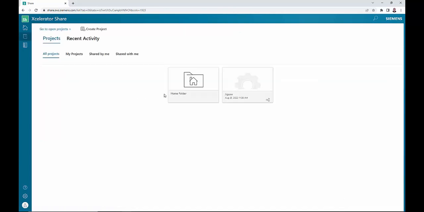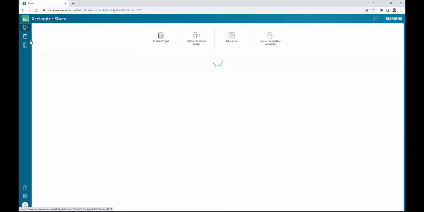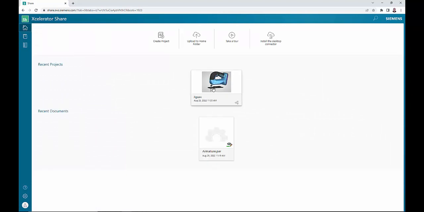So if we go back to projects, you'll see that our icon here is used for that one that we selected. So from here, we can go back to our home tab. And now within the home tab, you'll see that we have our last project that we used, and the markup is shown here as well as a recent document.